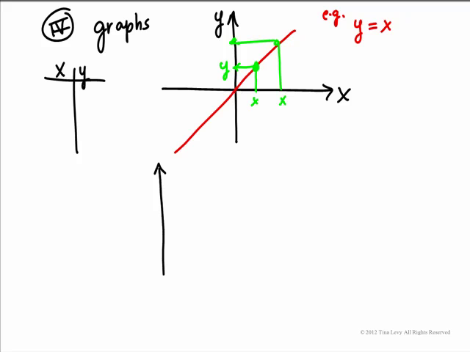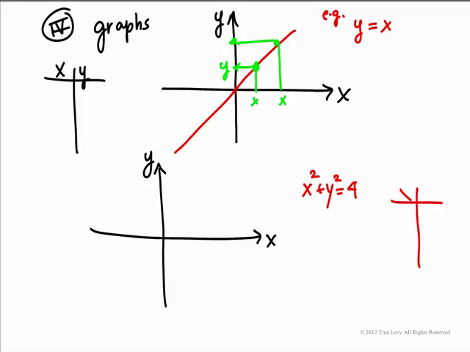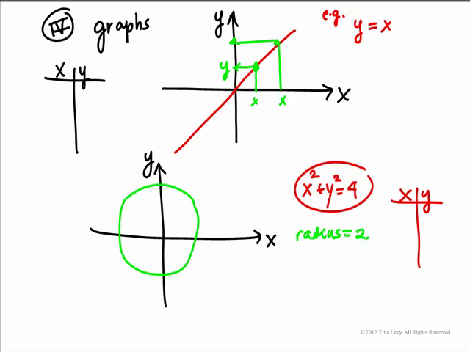So I'll put my xy coordinate system. Now I want to look at an equation like this. X squared plus y squared equals 4. So I have x's and y's in here, which means I could come up with xy values that satisfy this equation in this table. And some people may have seen before that this is the equation of a circle. So this particular circle is the circle which has radius equal to 2. And this one does not describe a function.